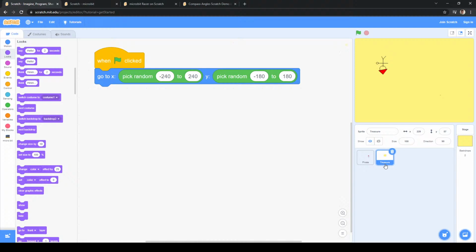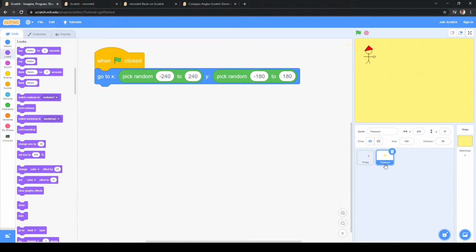So one error I get when I touch this treasure now is the treasure actually appears on top of my pirate. Do you see that error as well? It depends on how big your treasure was. Hang on, let me have a look. Oh, yes, it does. So for now, it's actually quite nice because we're testing it. We know that we're touching it.